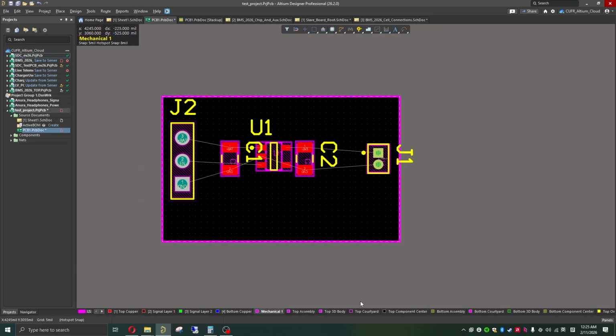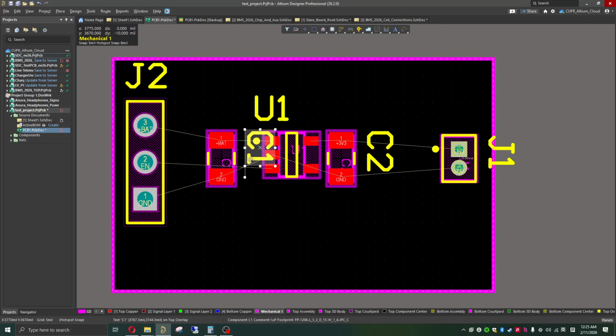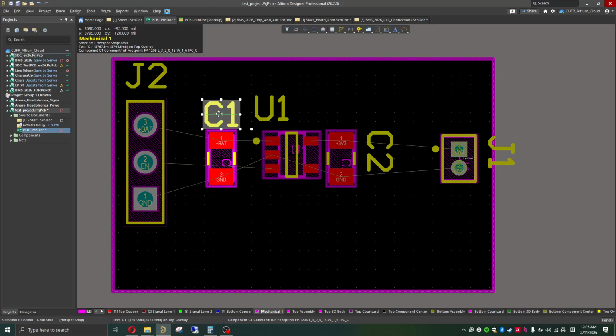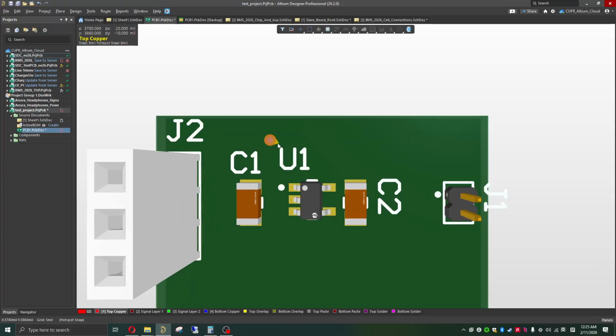Now we have our components laid out. I'm going to give you some tips on how to do a proper and concise layout. First thing you can do is move these silkscreens. If I go to the 3D view, you'll see that these show up as little comments on top of your PCB.